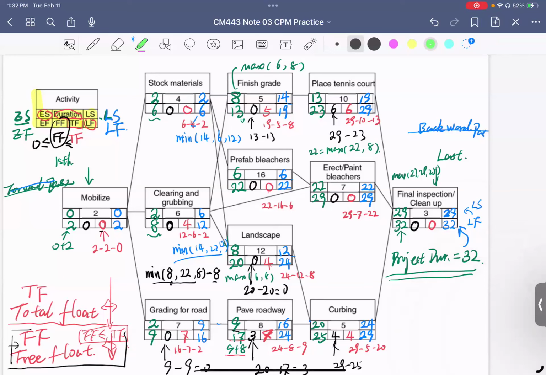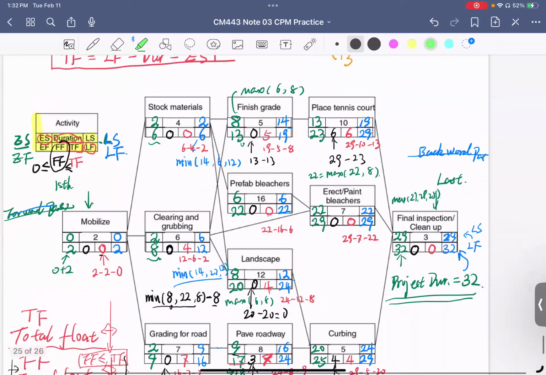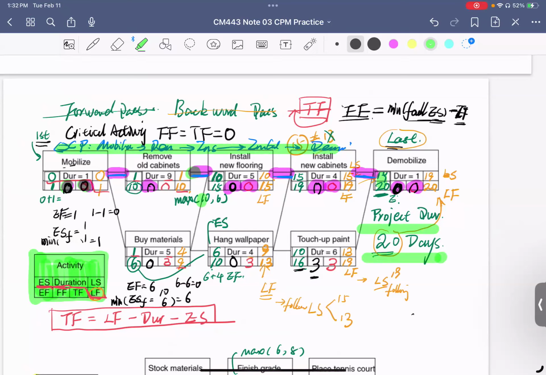Okay, so let's go back to see this one. We did all the calculations. We have all the numbers for each cell, and we're already writing down the project durations. And the last one we're going to do is identify the critical path. So there's 2 things to do with the critical path. We need to write down the critical path, from which activity to the next activity. And then also we need to highlight it in the chart, either using the double line or using a highlighter. So let's come back to this one.